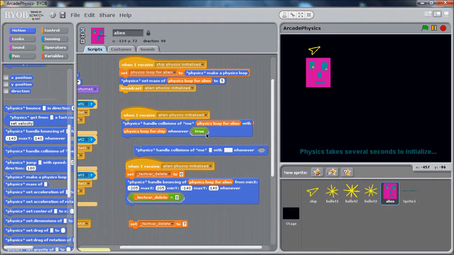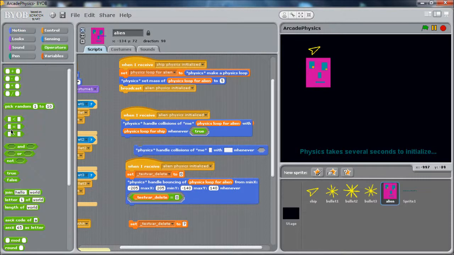And then there's a condition here that lets you decide whether it's active or not. So we're just passing in true. I got the true from the operators right here, making sure that the gray border is on it. Otherwise this wouldn't work; it would just evaluate into some internal value. You want to make sure it's got the border around it. There. So this just means it's always active.